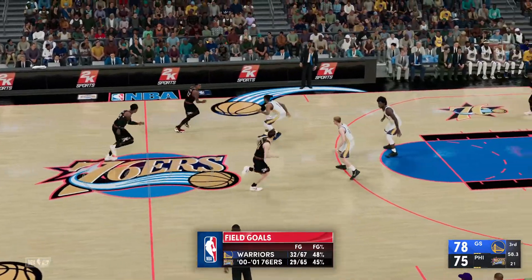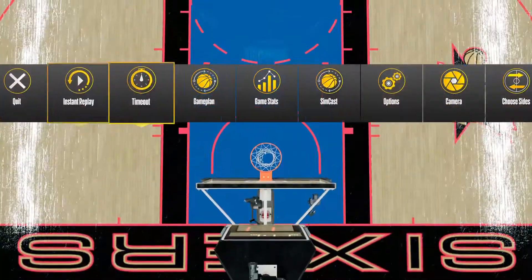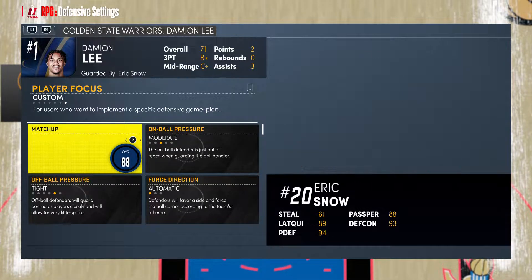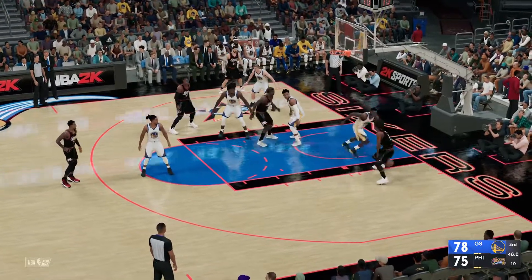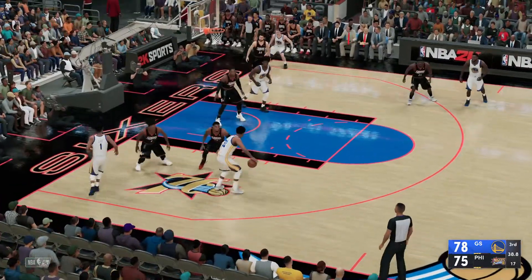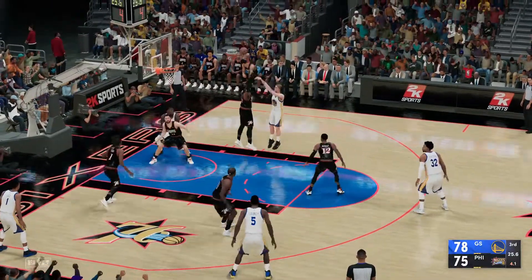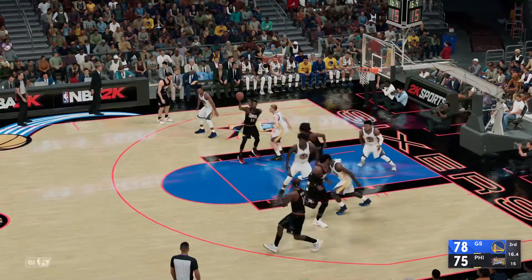I'm surprised the defense isn't respecting this mid-range game more — they ought to be, and I bet they will be soon. Randolph with a screen on court. Here's Sims — and it's Looney with the rebound. Warriors leading by three. On the wing, Porter, he's covered by Murray. Porter against Murray in the corner. Herter with it — shoots over Holmes, and the rejection. They haven't been able to turn it into a big lead, but their rebound advantage is starting to add up.